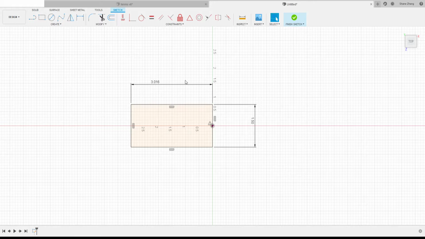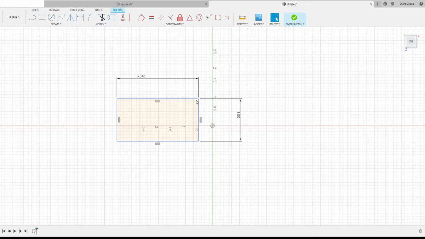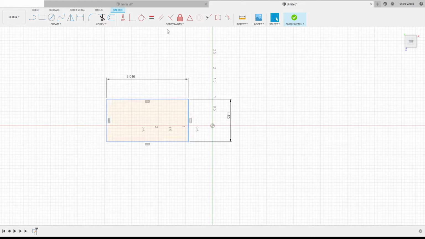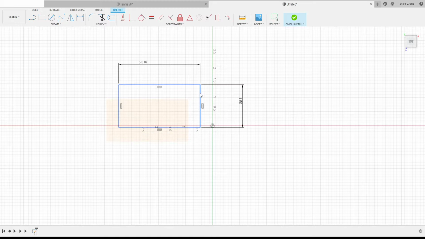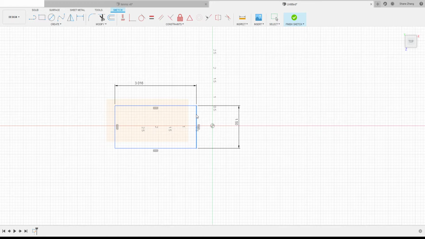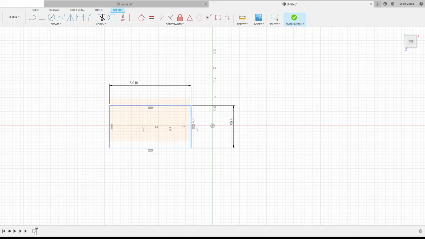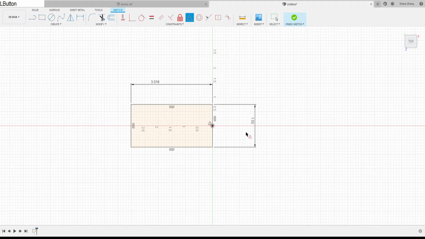And now you can see the color of the lines are solid black. And before, when I didn't have the constraint, these lines are bluish, so we call that not fully constrained. So anytime you do CAD, you would want to fully constrain your sketch, so in the future you come back and drag something, it doesn't change the sketch that easily. So I'll put in the midpoint constraint here.